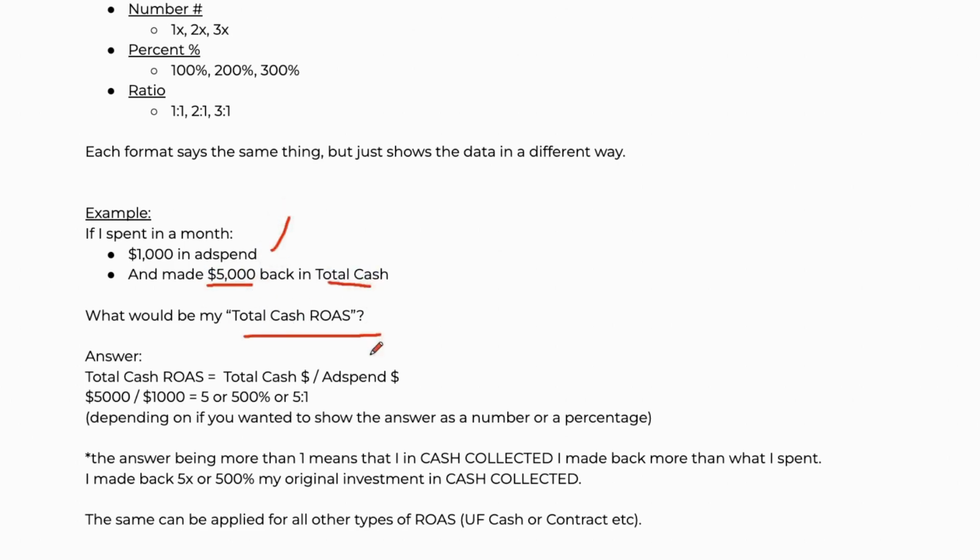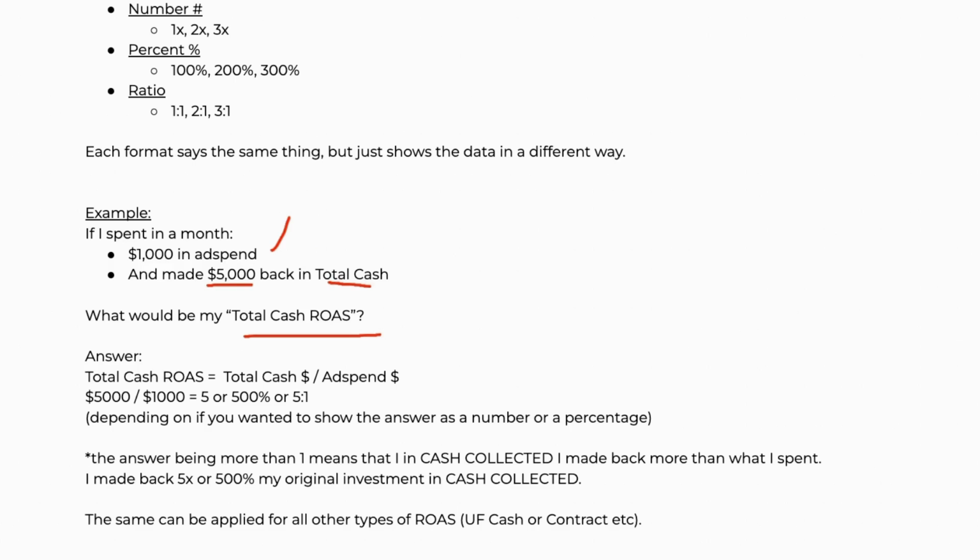So total cash ROAS, which is a very, very good and accurate profitability number because of the fact that this is cash collected. We say, you know what, we got a 5-to-1 total cash ROAS return on the profitability, not just upfront, total cash. Because remember, total cash includes the upfront as well. So this is across the entire business, split payments, upfront, across the whole business. This is what the profitability actually looks like.